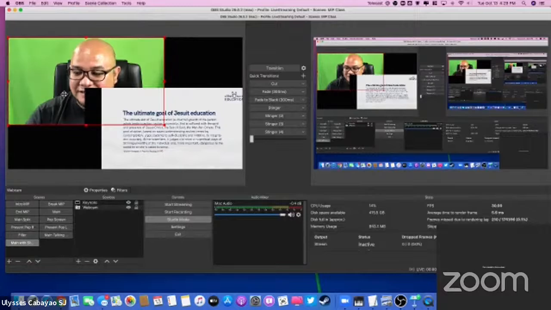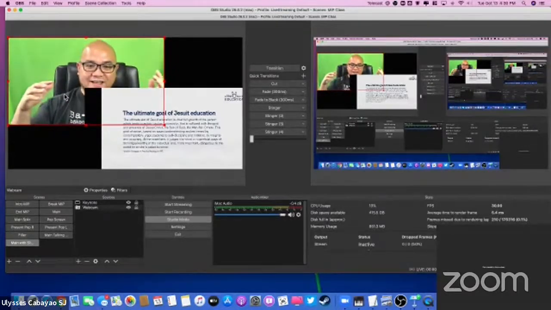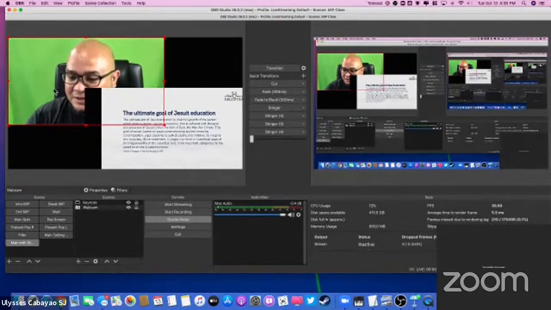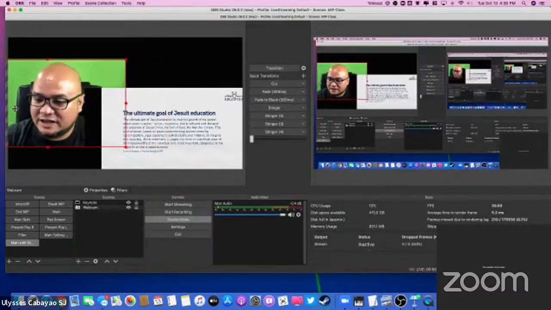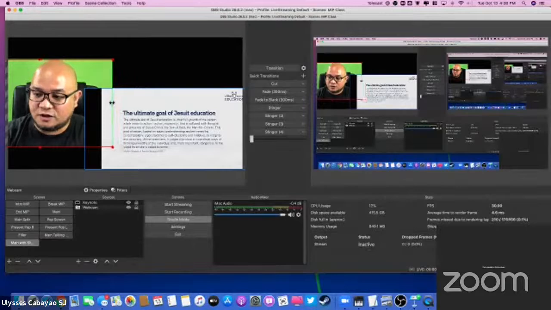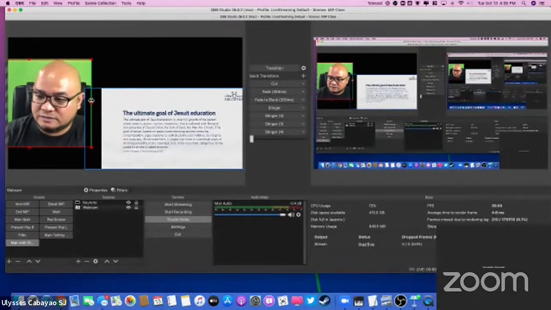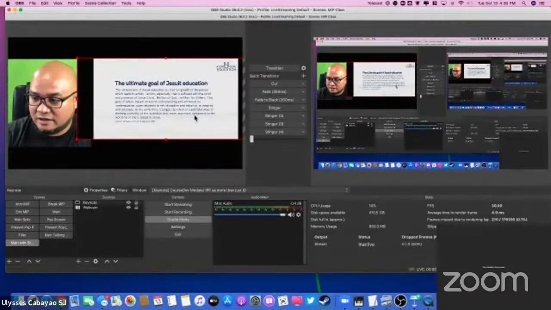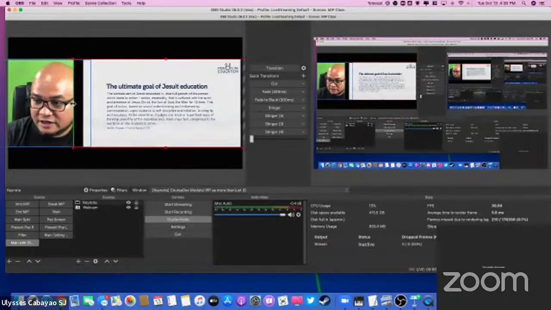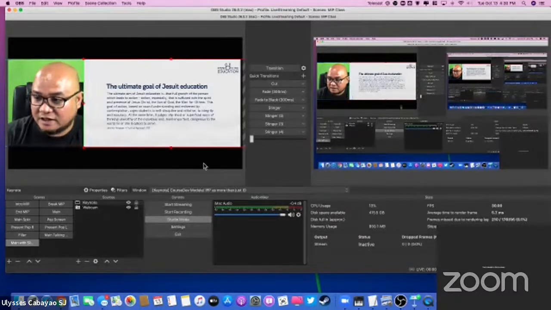Okay? So, take for example, gusto ko na parang nandyan yung mukha ko tsaka nandyan yung slides ko next to me. So, all I have to do is arrange it in such a way na halimbawa nandyan yung mukha ko, and then I could adjust this. I could click on, if you have a Mac keyboard, option and then adjust it that way. And then I will put it here. And then I will just increase it a little bit. Now notice, nagka-clog siya. So i-adjust ko ulit option and then I will click on it and drag it para mag-adjust. And there you have it. No?